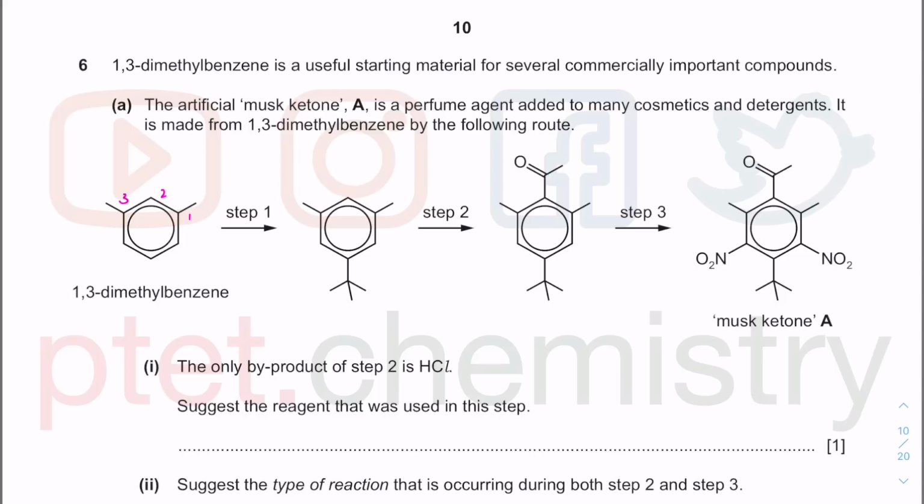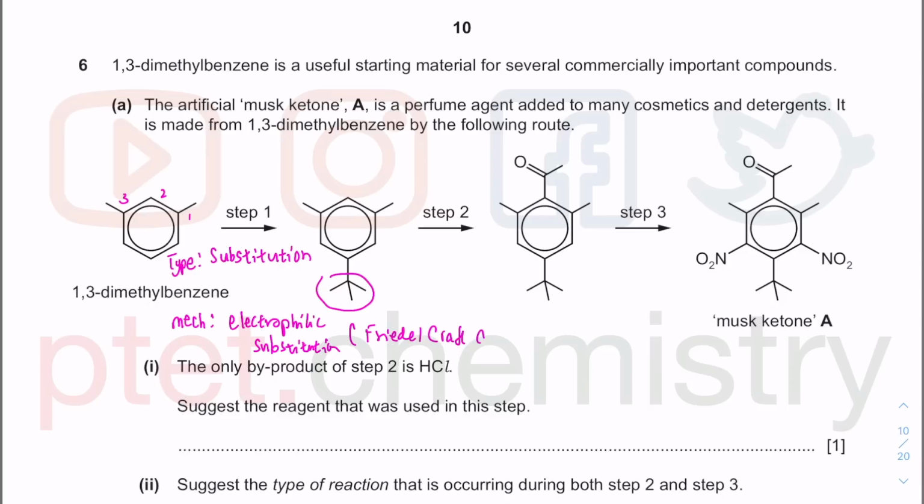What you have done is a substitution here. This is what you call the type of reaction, as stated in the AS introductory chemistry terminology. The mechanism is going to be electrophilic substitution. In the current A2 syllabus, you will learn this as Friedel-Crafts alkylation. Friedel-Crafts alkylation is not the mechanism. It is not the type of reaction. It is the name for the specific reaction there.